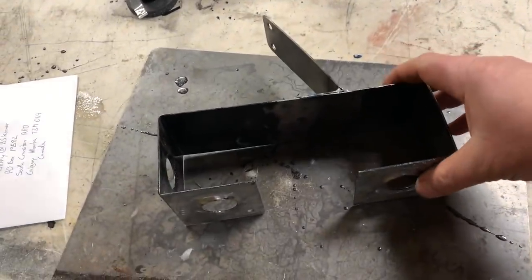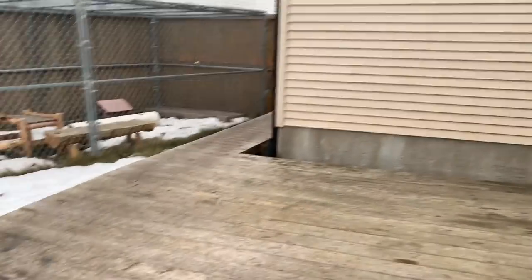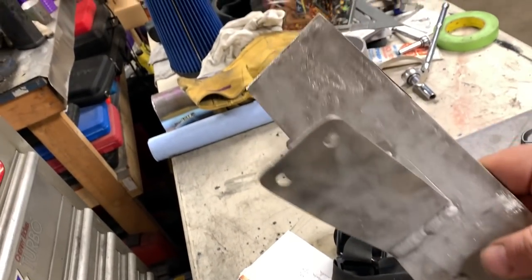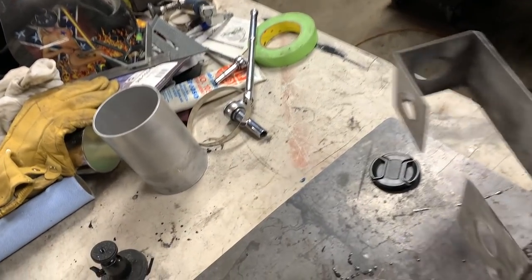Should probably drag the sandblaster out of the shed and sandblast that up quickly. This is a little bit stiff. The media doesn't seem like it's frozen, so it might be good to go. That glass used to be clear once upon a time, but it is what it is. It's starting to rain, sleet, hail, whatever the heck it is. At least the outside's done. I didn't get the inside, which is going to coat like crap, but no one's going to see that anyways.